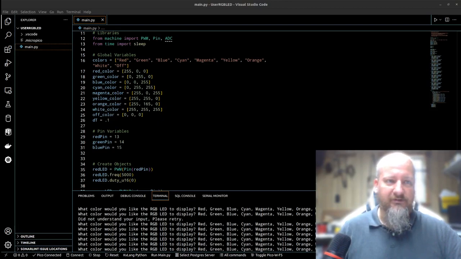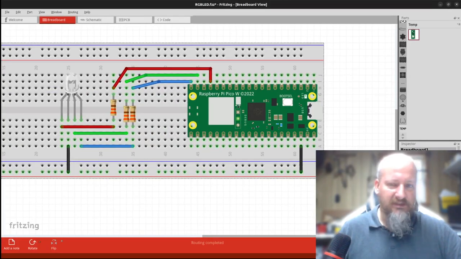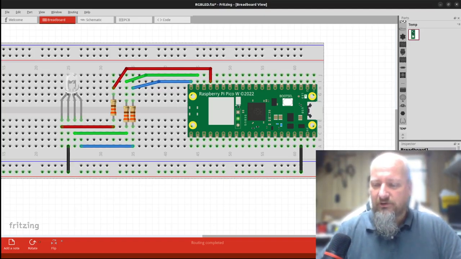Let's get started here with what we got so far. Let me get to my circuit diagram. Where did it run off to? Here we go. Well, let me explain a little bit first before we really dive into this. Paul asked us to do a homework assignment.